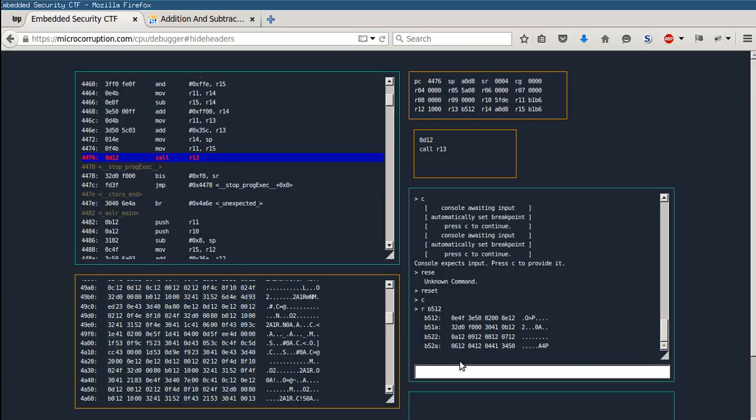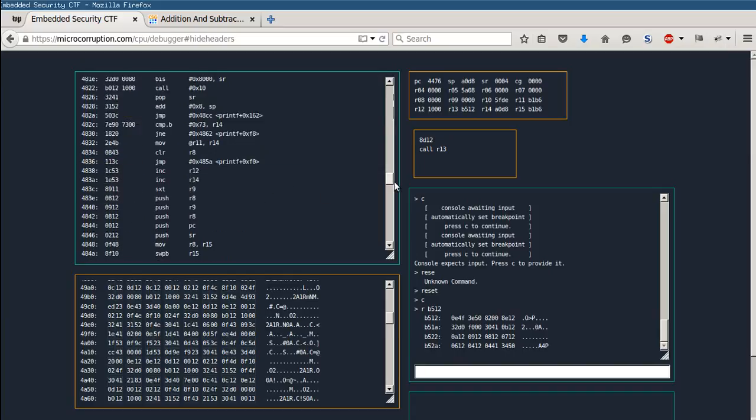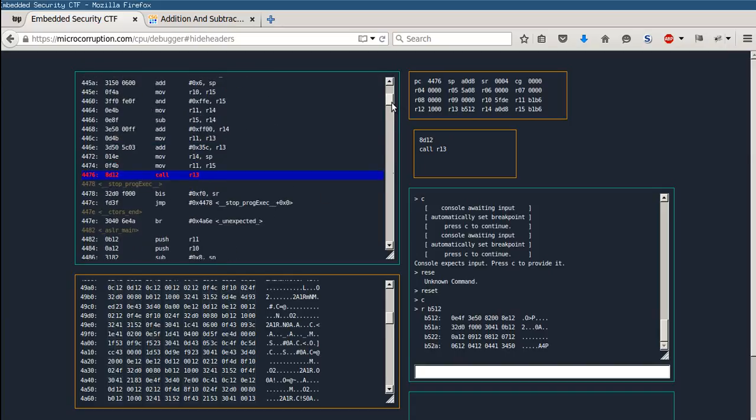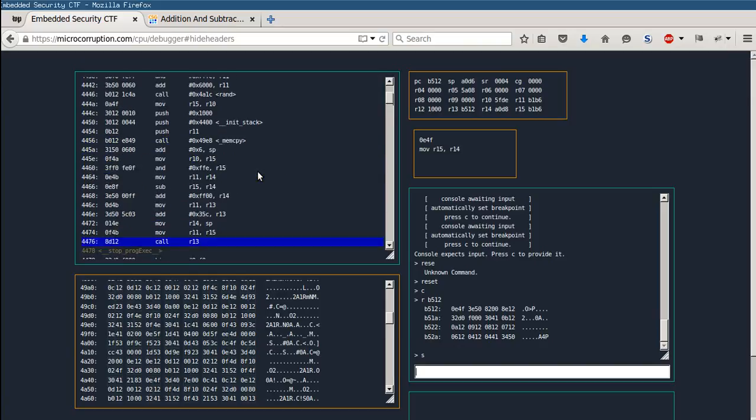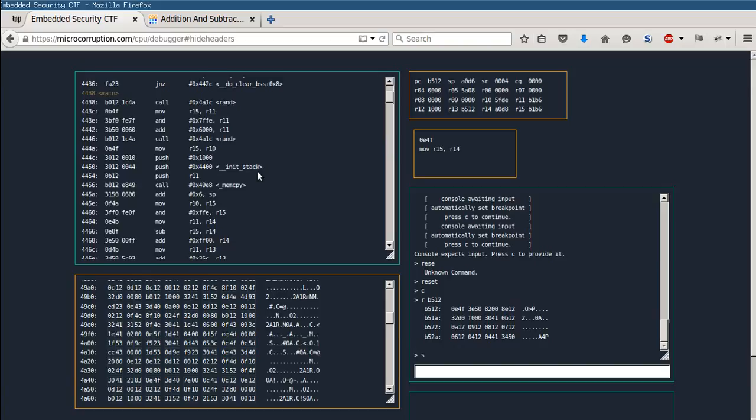Now you remember previous levels, if you want to go into the program, you say S, which is basically a single step, and you'll see this little blue bar jump around here, up and down depending on where you're stepping. So now you're here and you look at the program counter, which points to what my next address call is. It does jump to B512, but interestingly there's nothing displayed here. You see that? There's nothing here.